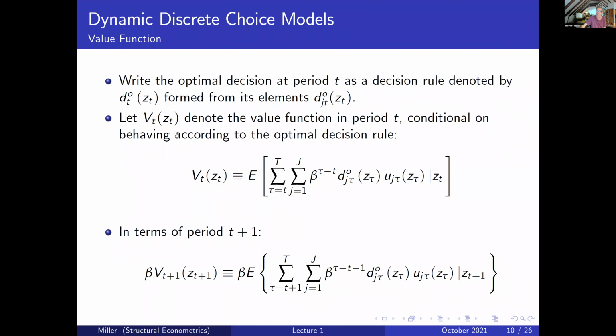And we will let big V denote the value function at this time, given your background characteristics, as being the expected utility that you get from now on, from t onwards, tau equal to little t right through to capital T, discounted out, of course, when you take these optimal actions and get the resulting utilities.